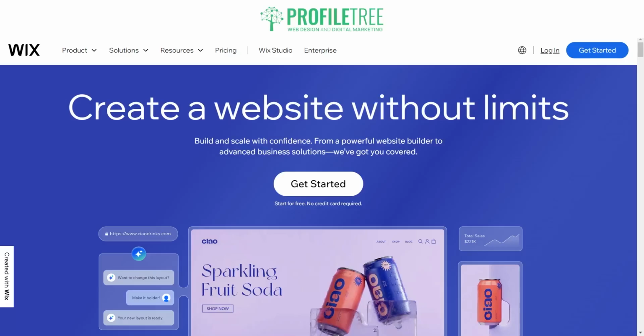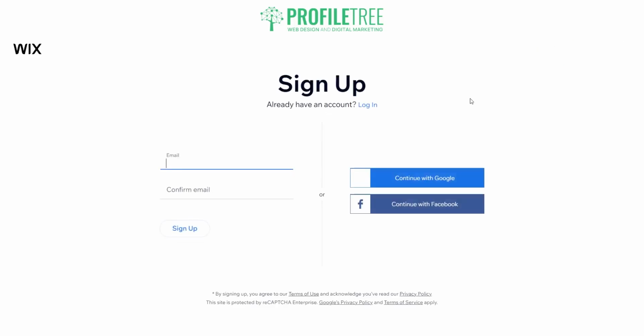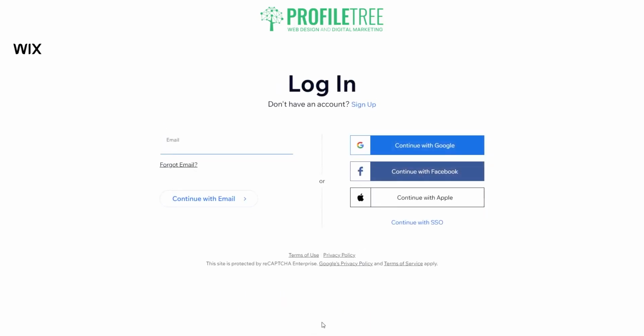You can go ahead and log in if you already have an account. So you can go ahead and skip this. Or if you don't already have an account, go ahead and select the Get Started button on the top right here, and go ahead and sign up. Now you can either have a Google account or a Facebook account, or you can completely set up a brand new account using just email and password. Now, since we already have a Wix account, we're going to go ahead and skip on, and we'll just log right in.